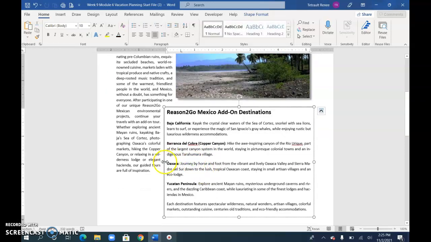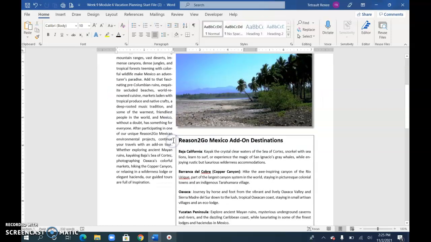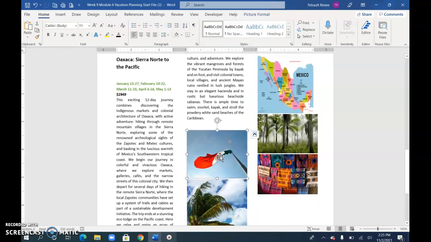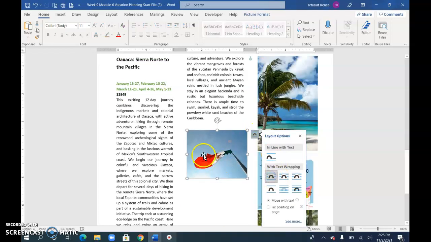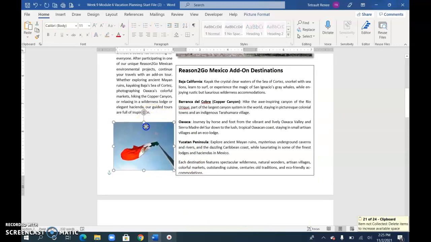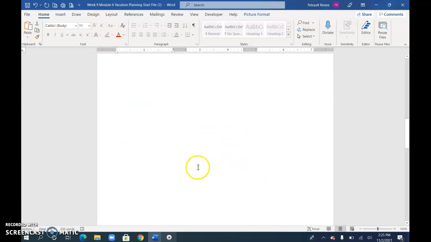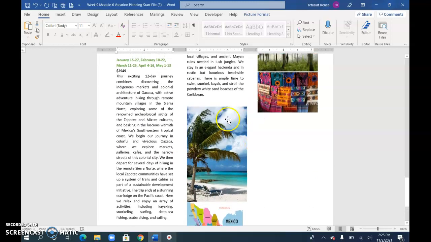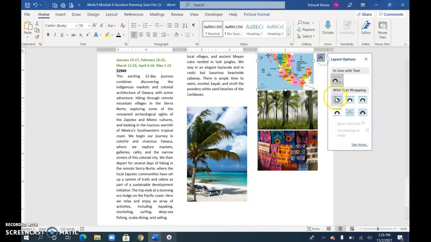And I'm going to make them the same size. So that's page 1. And then on page 2, the flag actually goes on the bottom of page 1, so I'll select it. And I'll also make sure everything is square. And then I'll cut that and paste it in here. Just move that slightly. And then on page, we'll make the adjustments. We have an extra blank page, but before we do that, I'm going to select all the pictures and choose square so they're all organized when we're ready to move them.